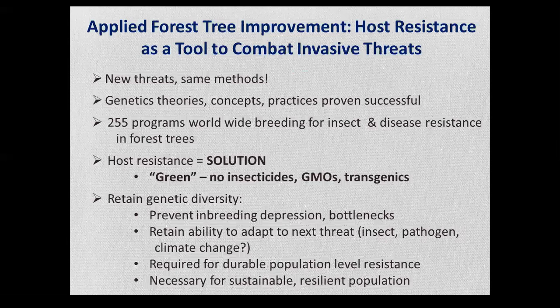But in a breeding program, you can take care to retain that genetic diversity and also retain the ability to adapt to the next threat, the next invasive insect or pathogen, or even the ability to adapt as climate change is impacting the environment. And also this genetic diversity is important for durable population level resistance and to just a generally sustainable, resilient population.